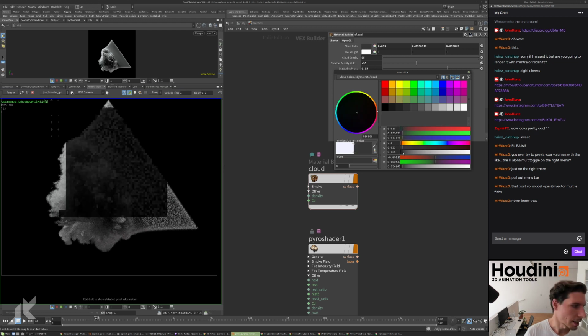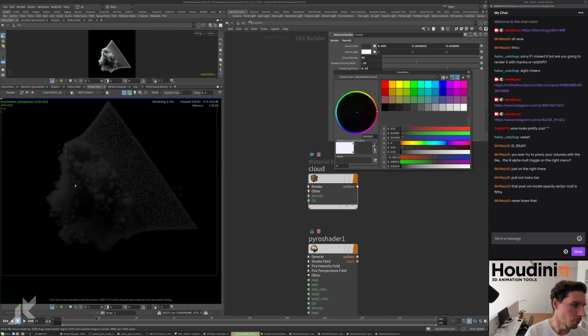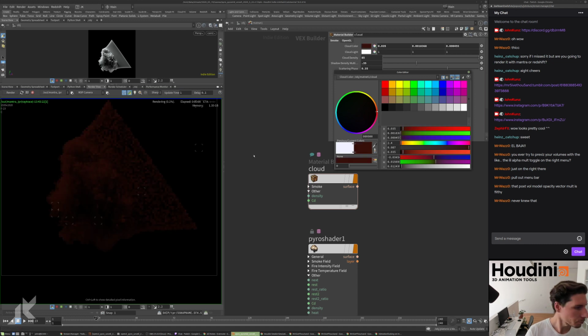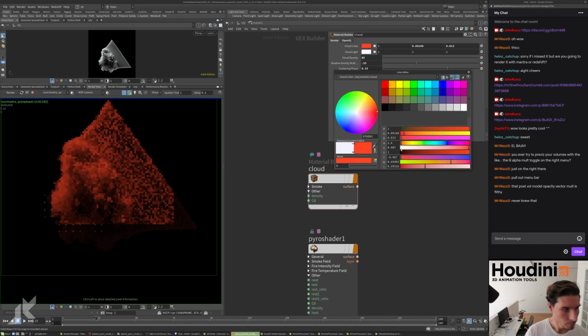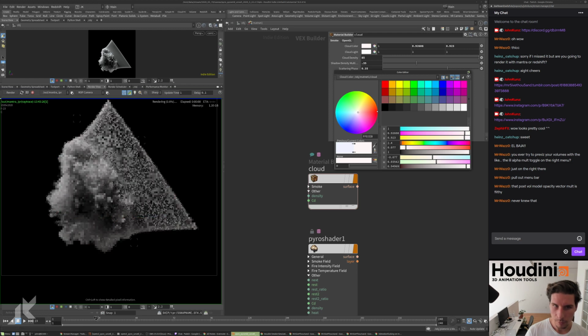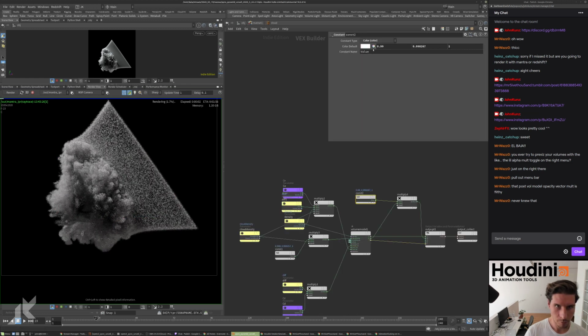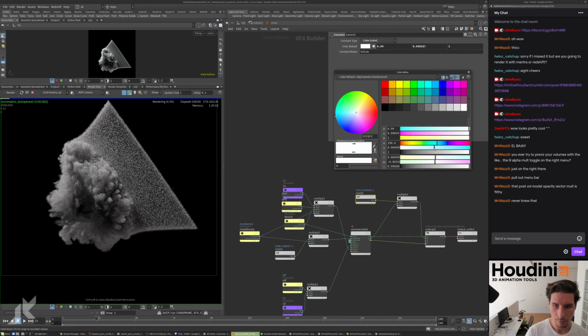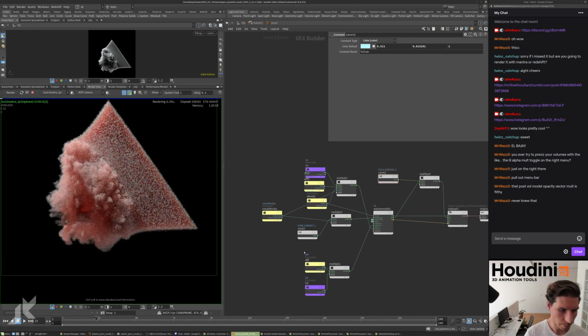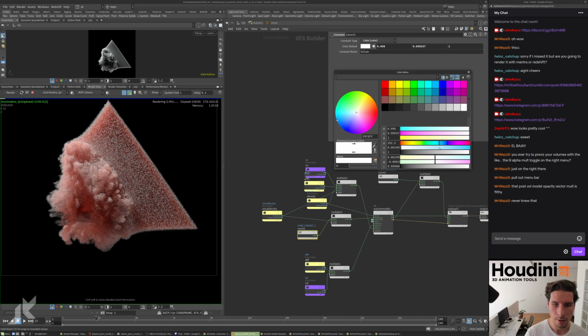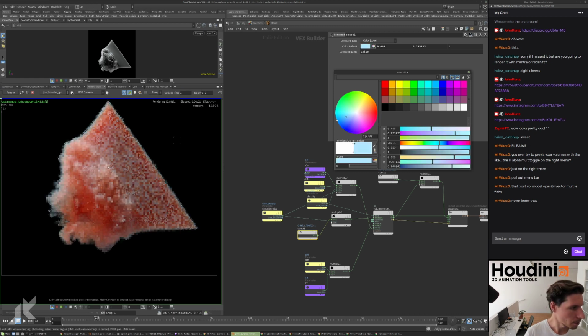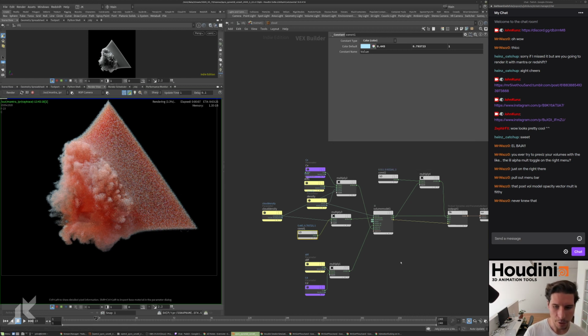And then the same thing here with black. We'll just uniformly multiply everything by a darker color. Get back closer to where we were before. Boost happening. Just get a lot more interesting things happening inside of the volume.